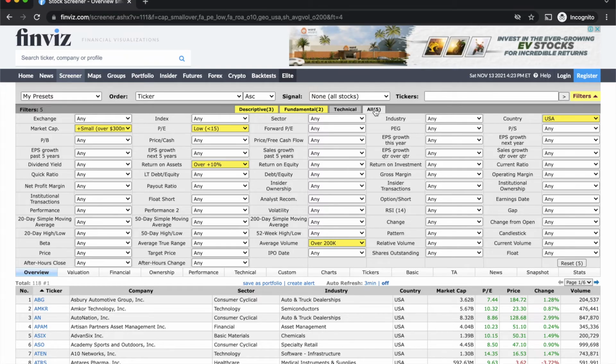You need to be able to adjust in your mind whether this value makes sense or not, because you can see here, low is said to be less than 15, but there's no dictionary which says anything below 15 is a low P/E. In certain market conditions, things below 10 will be low. In certain market conditions, things below 20 will be considered low. So that adjustment you need to do, and you'll be able to do that only if you have an in-depth understanding of what this ratio means and what we are trying to gauge using this ratio about the underlying company. So I hope that point is clear.